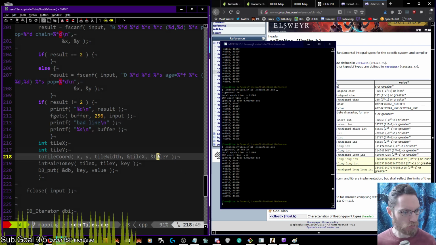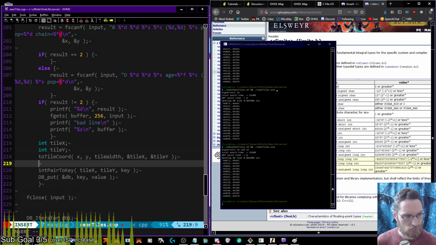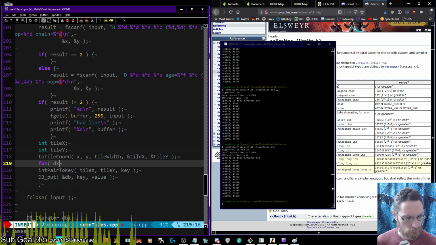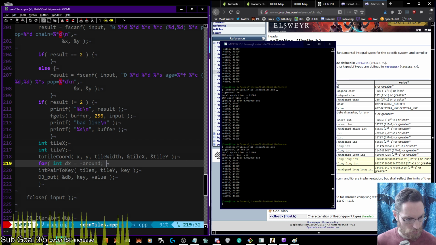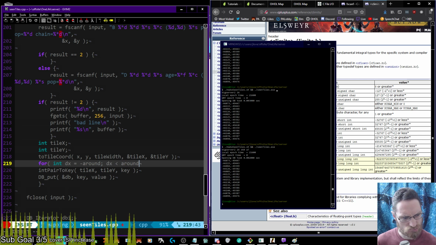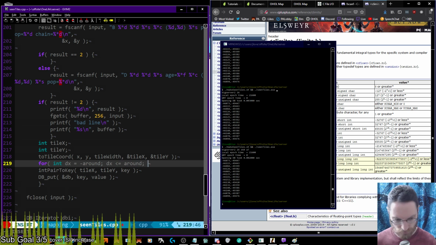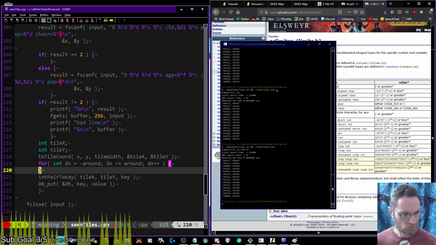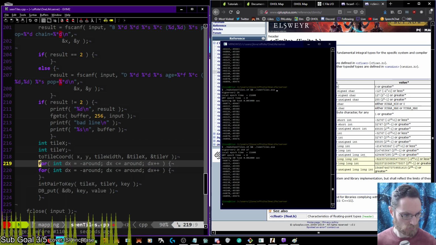So for every point, we want to get our xy, and then dx less, we start at negative around, we should probably go to around. I guess it doesn't really matter whether I do x or y. As traditional iteration does, well, y first.